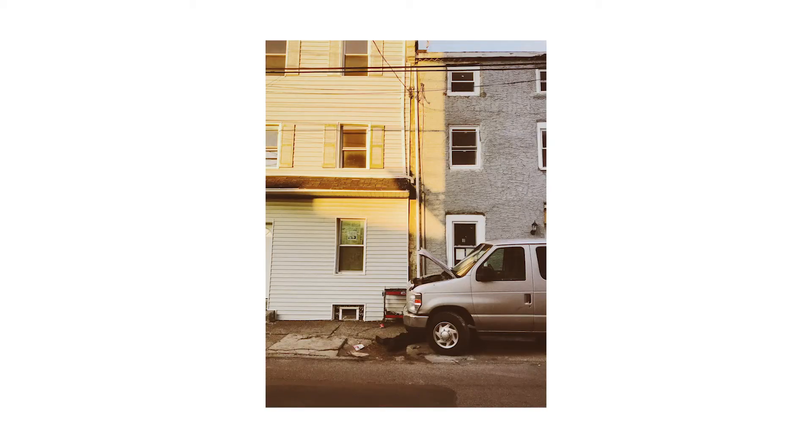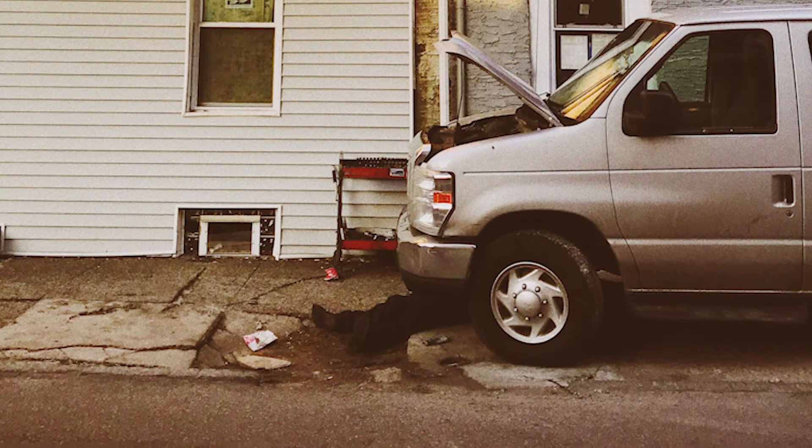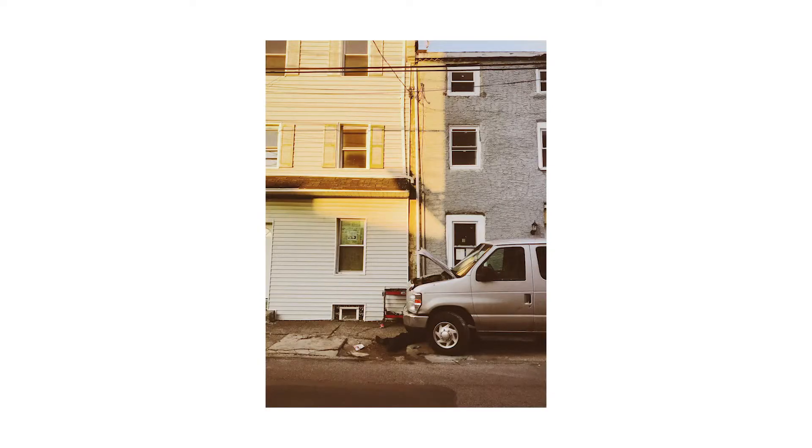The second photo I chose — I was actually taking a walk with my younger brother. We took a lot of walks during quarantine because there wasn't too much to do. I saw this opportunity, very spur-of-the-moment and spontaneous. There was a man underneath his truck doing some kind of work, and his legs were just sticking out. I think that's a really cool way of capturing someone in a candid state, and he was perfectly lined up with the buildings behind him — the windows and everything just really worked out. Great lighting again; I think lighting is super important in photos.